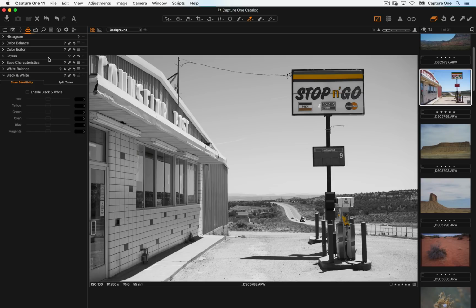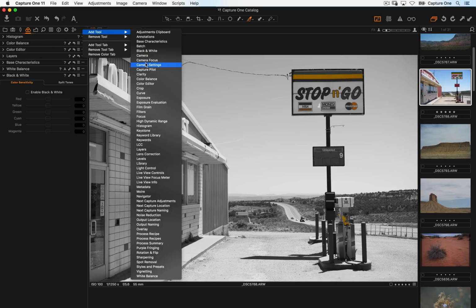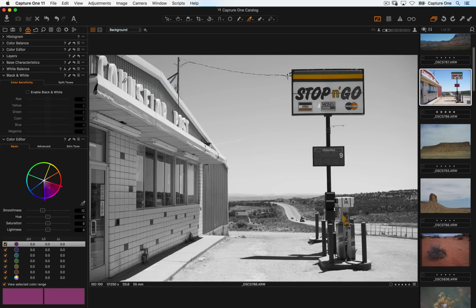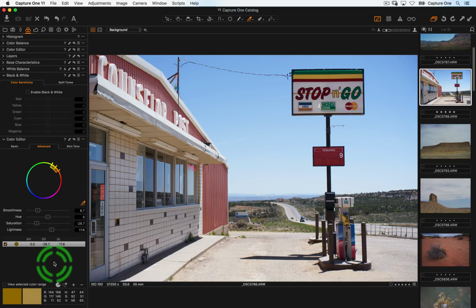Let's just pop you back. Whoops, where'd you go, color editor? I lost my color editor, hang on. Color editor, fully customizable workspace as well. So then you can make very precise selections. As you see now, I've only really got that part selected. And once I'm happy with that, it allows me to play around with the brightness, as you can see, saturation, and so on. And you can have up to 30 different picks, where you're restricted to 6 in the basic tab and much less range of adjustment.